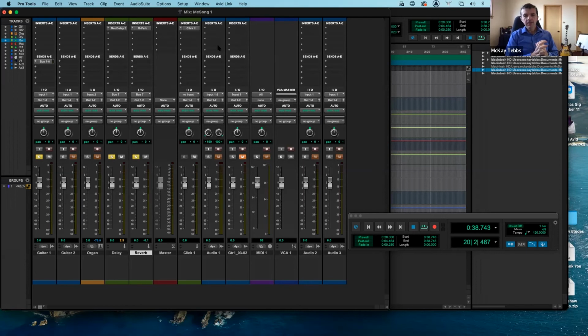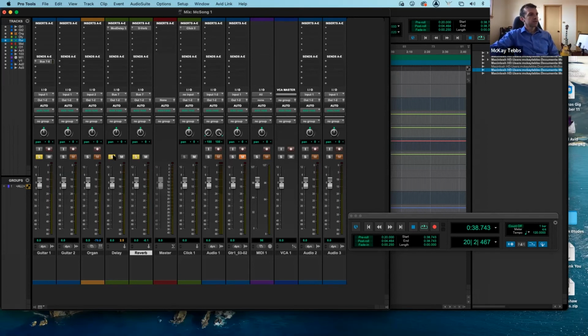But let's talk about something called solo safe mode, because this is something you're probably going to want to use on your sessions so that you don't have that scenario where you're adding an effect, but you can't hear it because you have an instrument soloed and the effect's not soloed. You can solo safe your effects. And if you do that, it means that when you solo a different instrument, that effect will not be muted. It will be there every time. So you don't have to constantly think back to turning it on and off again. And it's a really easy way to do it.